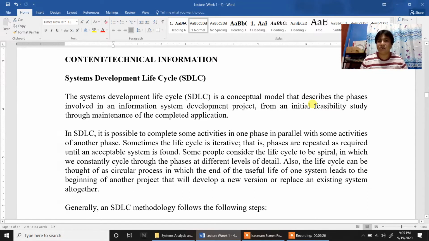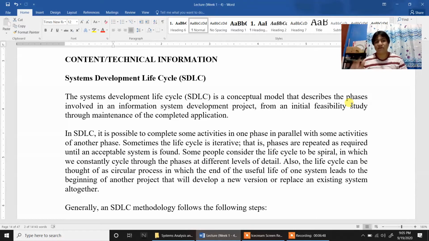So that's the work of the SDLC. When you say feasibility study, you need to do some research so that this system will be useful in implementing it in the company or institution or organization.